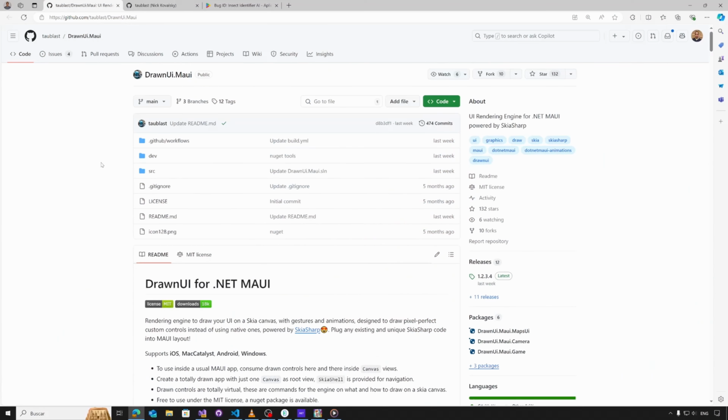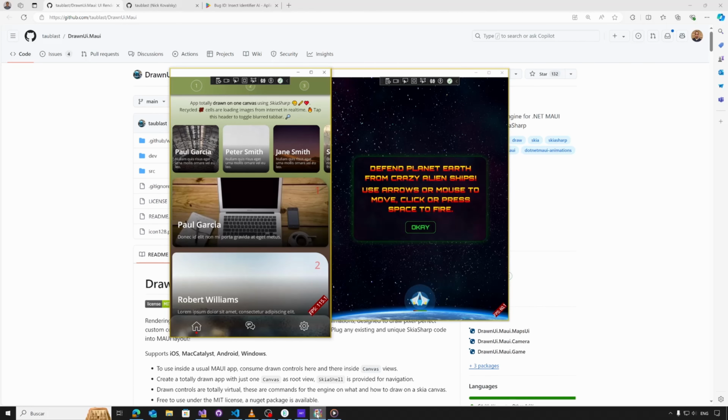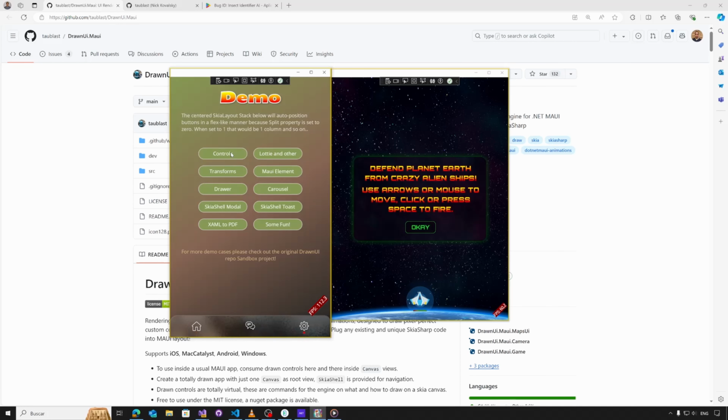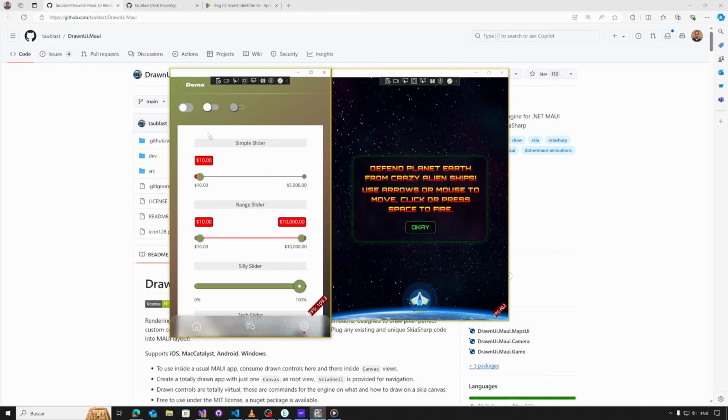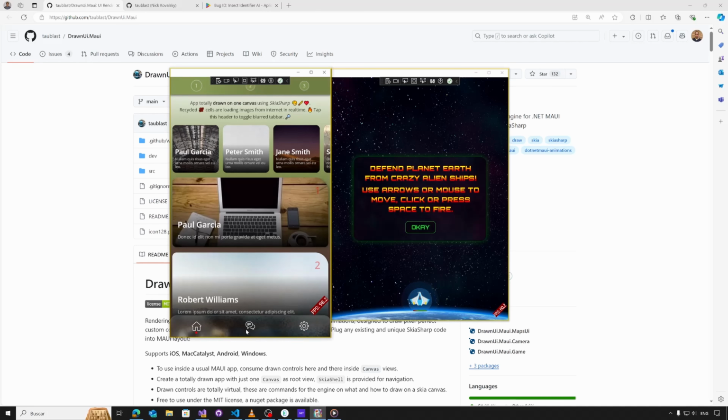It allows you to get access to different 100% drawn controls using SkiaSharp, as well as access to gestures, animations, and many more options. It allows you to create fully mobile or desktop applications with drawn controls, from simple controls such as sliders or toggle switch and others, to more complex controls such as navigation controls, tab bar, list of items, collections, or even video games.